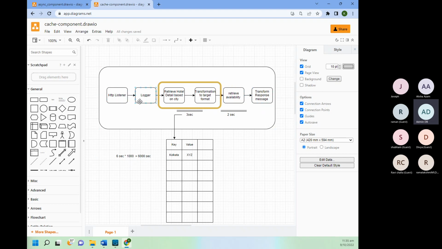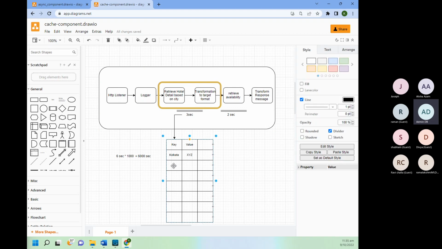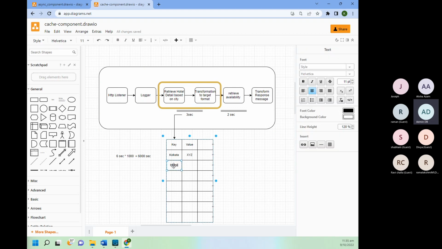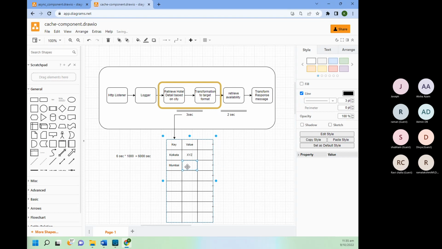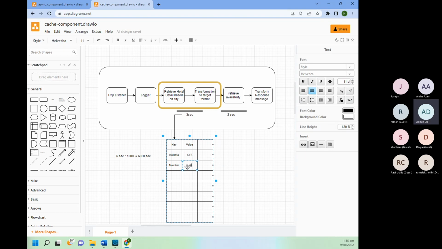Now the second time we got a request for Mumbai. Then again it's a cache miss, and we got the list as PQR. First these two processings will happen, then it will store Mumbai and PQR here and send the hotel list. This call will fetch all the available seats for those hotels and send the final response back to the calling system.